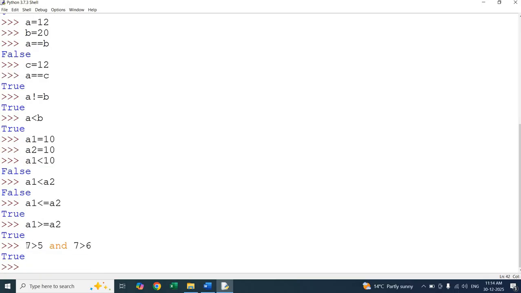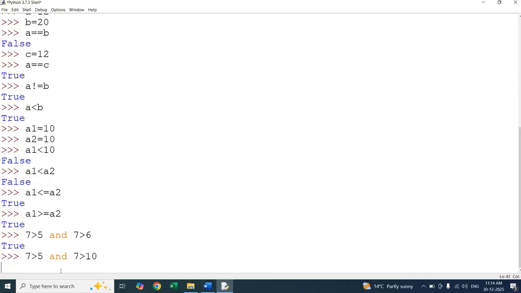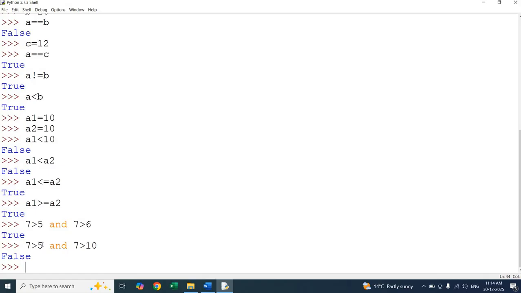For example, I'm just doing a copy paste, then I will make amendments. Here I wrote 7 greater than 5 and 7 greater than 10. The first condition is true, but the second condition is false. Since we are using and, it gives the result false, because and says both conditions must be true to get true. If even one condition is wrong, the result is false.